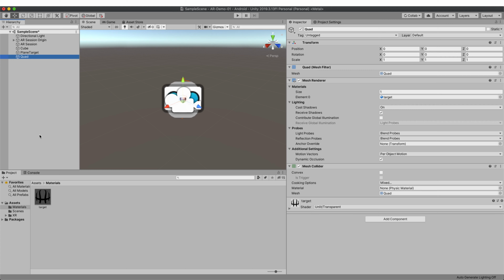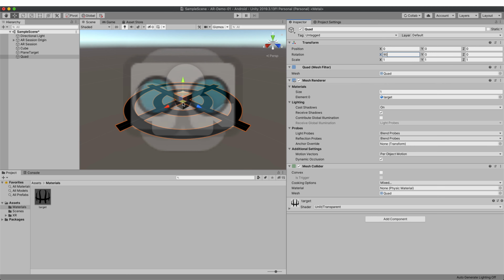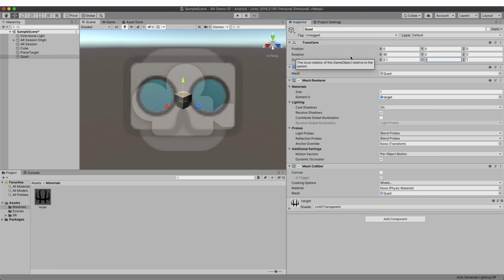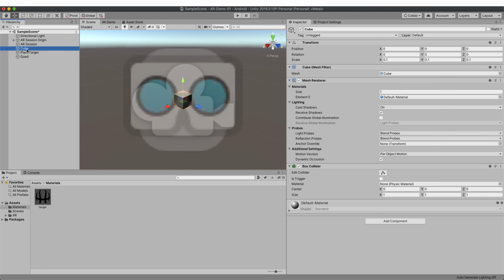Okay, and I want to rotate this 90 degrees, so it is on the surface. The size I will use 0.1, 0.1, 0.1, so it's a smaller size. I don't want it to cast shadows, so I just remove that.